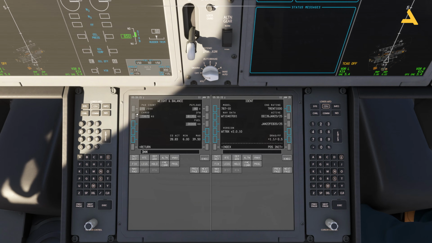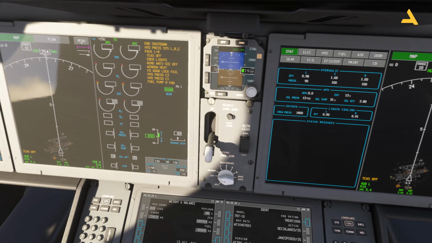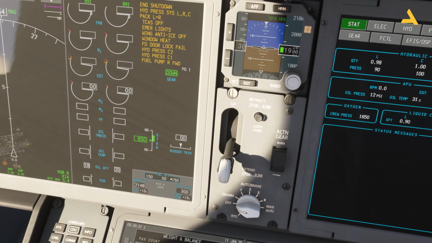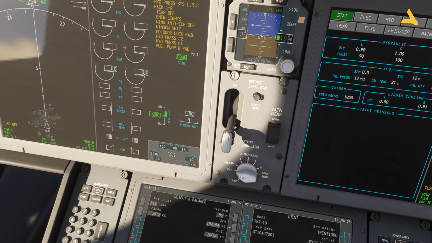So you can again set the maximum passengers. So that's how you do it. And now the CG is 27.04 with 86% payload, and the fuel is 30 tons. And you can see it over here. So total fuel is 30 tons and the gross weight is 214.8 tons.